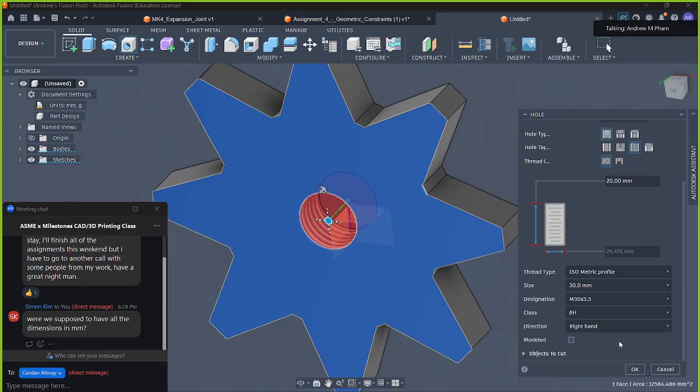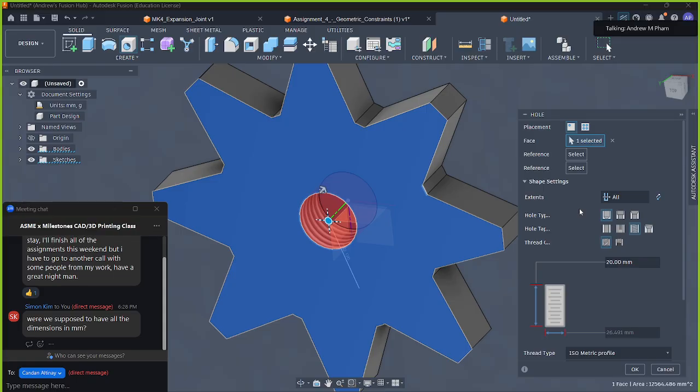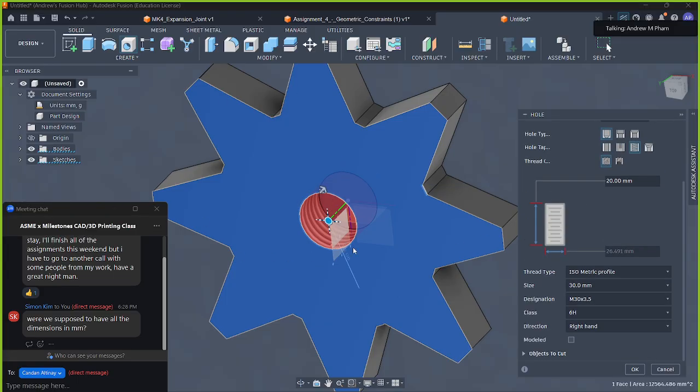But yeah, this is a lot of information here, right? And we wouldn't have been able to express all of this if we just created a hole using a sketch and extrude. So this is very nice to have when it comes from the machinist side. Also, we're not really going to be covering this in this class, but if you were to make part drawings from your Fusion file, using the hole tool will allow you to create callouts very easily.